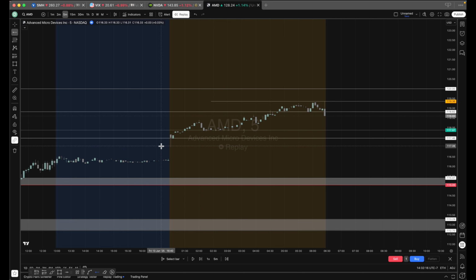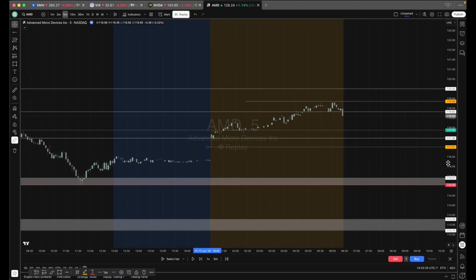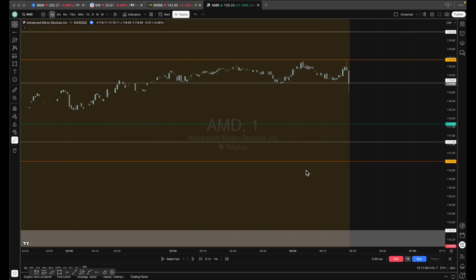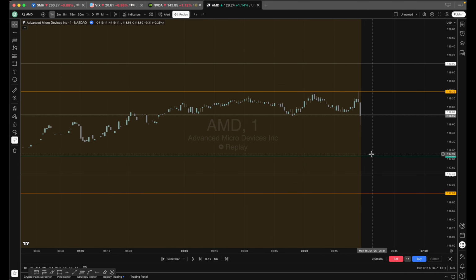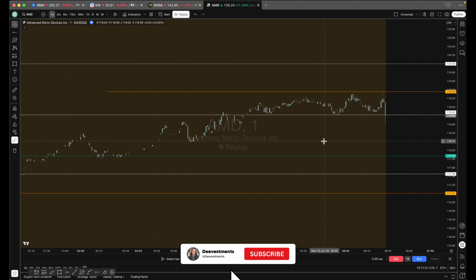So what I will do right now is mark out the pre-market high and the pre-market low. I actually have an indicator in TradingView that does this for me. I will show that in another video, but you can do it manually. Now that we have marked out our levels, we want to see if any of these key levels will be retested and we can find an entry, or else we'll wait for a pullback and try to take the trade. If not, we just leave it alone and move on to the next thing.